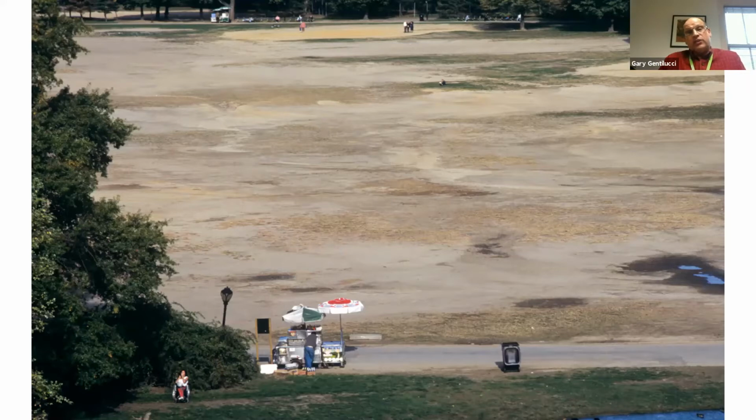Nine years ago when I started, East Meadow was at the end of its restoration, where, just like I was talking about, the irrigation was placed below ground, the drainage was improved, the soils were amended, and the pathways were redone. So I've been here for parts of projects as grand as East Meadow, but year in and year out, the section staff's challenge is to recognize when some of these lawns that don't have the below-ground irrigation or the drainage, we can go in there, look at an area, and say, well, we can't fix it all, but can we do something over in this area to stabilize that soil, get some grass to grow, get it established so you don't have erosion and washout.